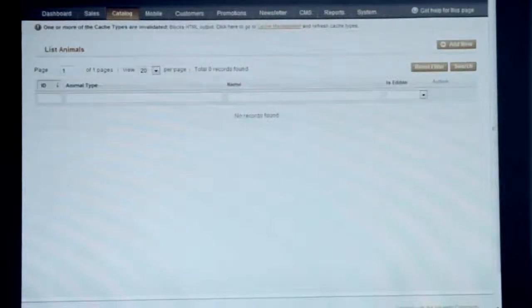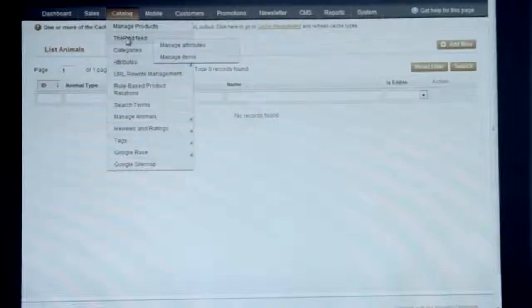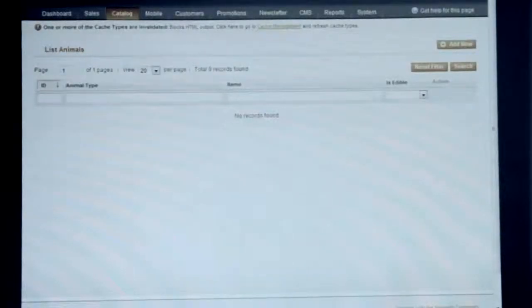Now let's look at our class and see everything we have here. Catalog, manage animals, list animals. And you see up here, animals, catalog, Magento. So for list animals, where did that come from?